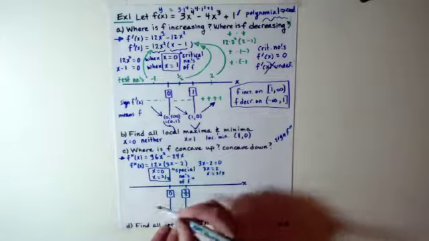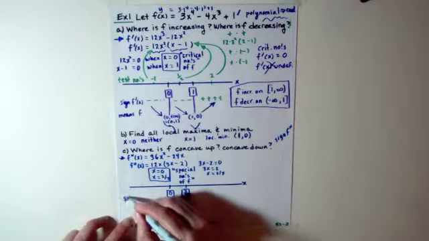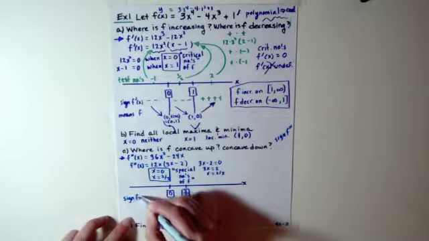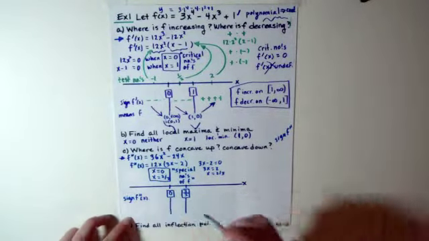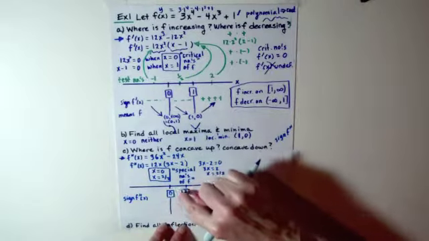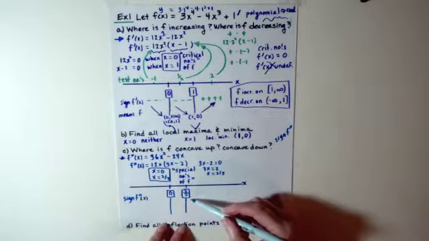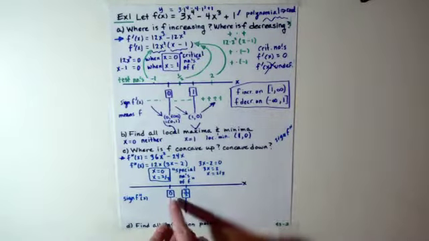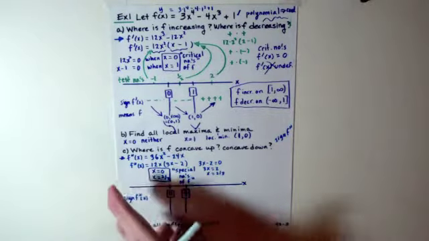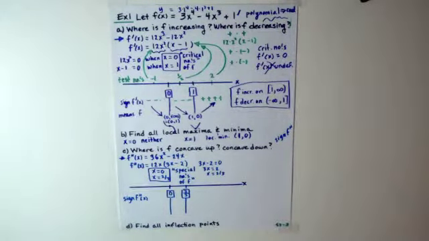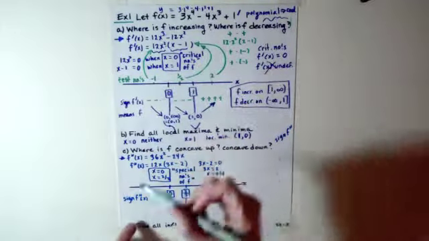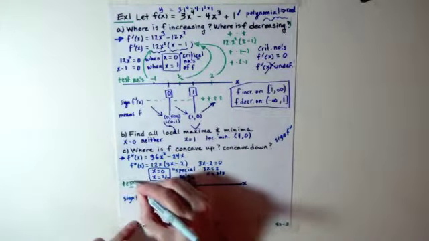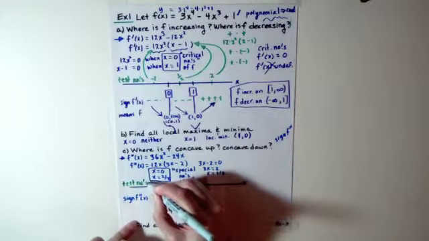And those are my special numbers. And now what I want to do is to analyze the sign of f double prime of x in each of the intervals that I end up with. These are the only places where the sign could be changing sign, so the sign has to be like all positive or all negative in this interval to the right of 2/3, and similarly for the interval between 0 and 2/3, and for all x's to the left of 0. And that means that in order to analyze this, I can go ahead and just use test numbers exactly the way that I did for analyzing the sign of the first derivative. So I'm going to put some test numbers in here.